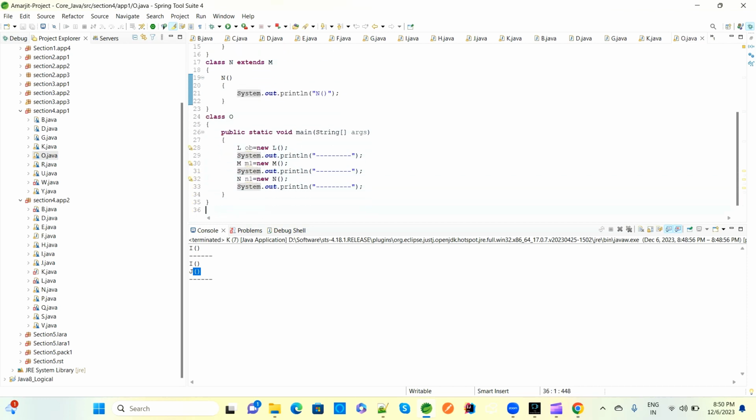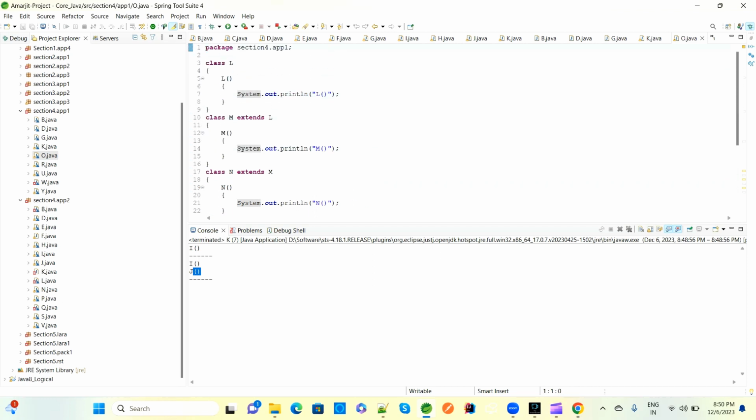And then we have class O, which has a main method. Class O's main method has L object equal to new L, then M object equal to new M, and then N object equal to new N. When we create an object of L, the L constructor will be called, this one non-argument constructor. When we create an object of M, the constructors will be called.